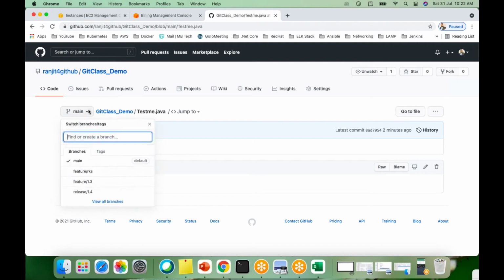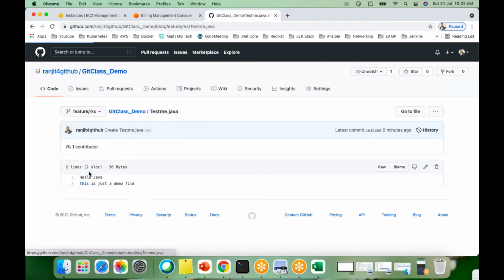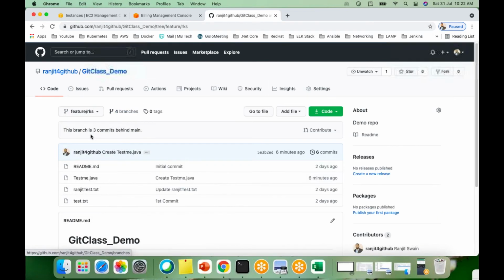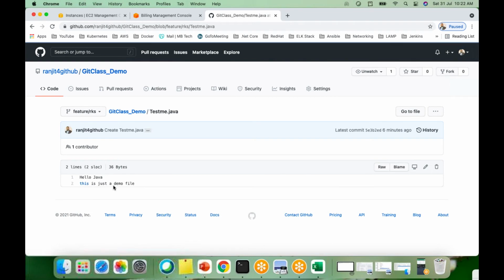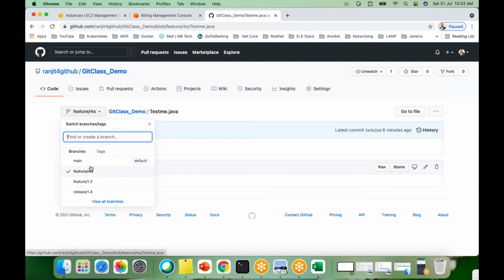But if I go to the RKS folder, we have the Java file, but it has only 2 lines because we have not merged this RKS branch into the main branch. We updated the release branch directly.